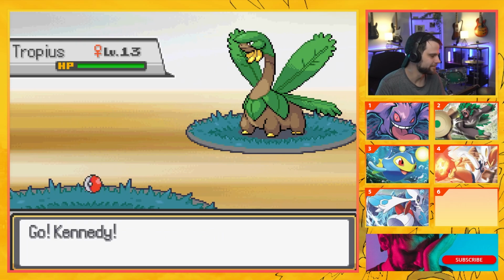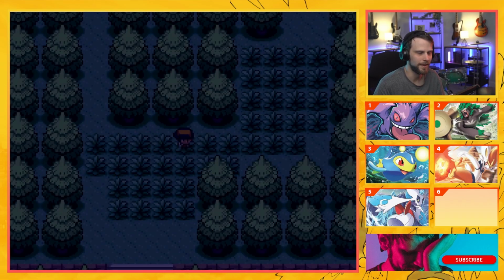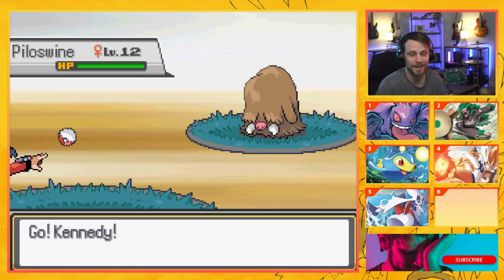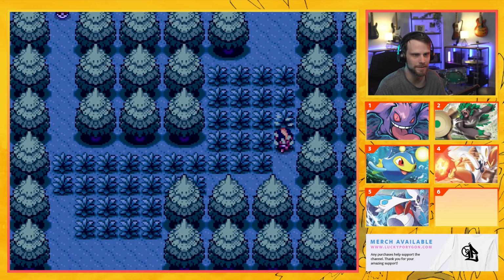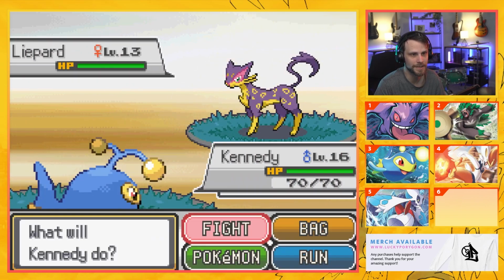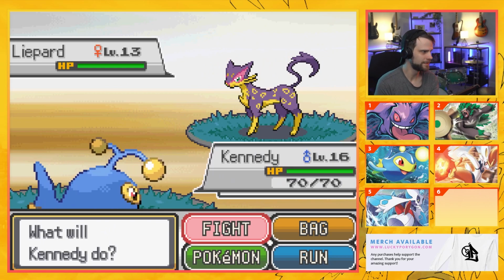Tropius is not great. I'm just gonna go ahead and nix that one right now. I'm also gonna have another bathroom break. Sorry, guys. Piloswine actually is pretty sick. Only because Mamoswine's so good, but I don't know if we go for it yet. Liepard is interesting for the fake out potential. Do we go for Liepard maybe?